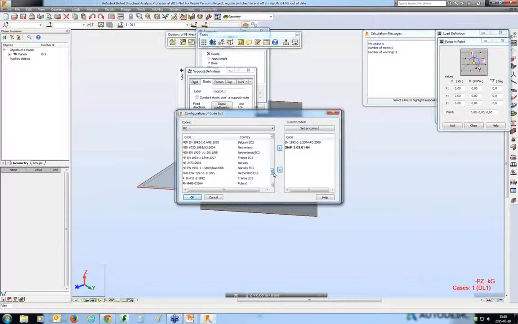Yeah, do not do this. There is no backward file compatibility for Robot. So you should not open the file in the new version, save it, and then go back to the older one. This is not a supported operation. If you have two persons working on the same model, just make sure that they use the same version of Robot. Otherwise, you may run into issues with the models, with the files. So this is definitely something that I do not recommend and even advise not to try. All right, great, good to know.